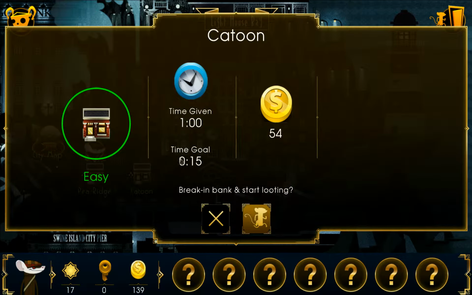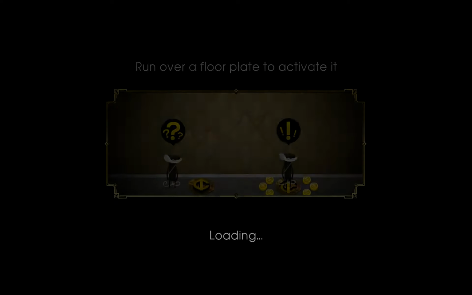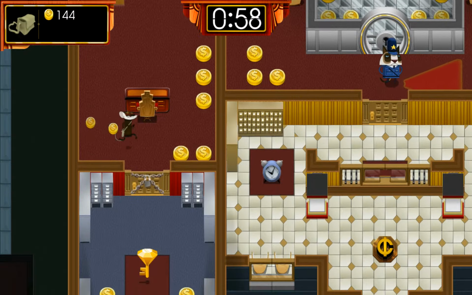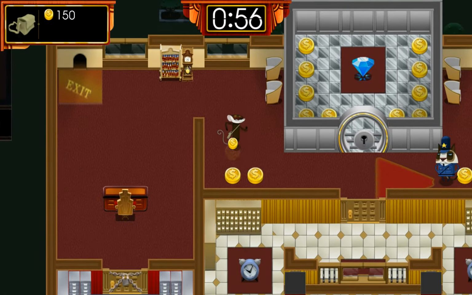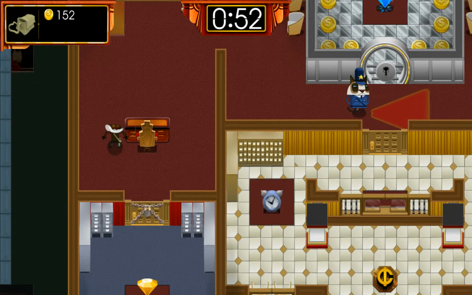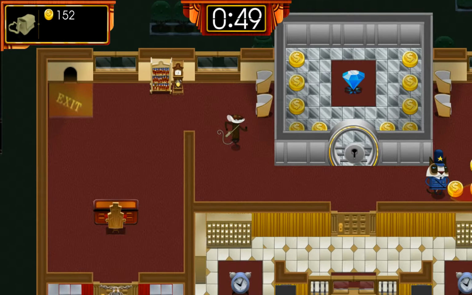Okay. Cartoon. Let's do cartoon. I don't know what that is. What is a cartoon? Run over a floor plate to activate it. Okay. Right, so I got some coins. I kind of want to avoid this guy. I don't have any keys. I can't open anything.